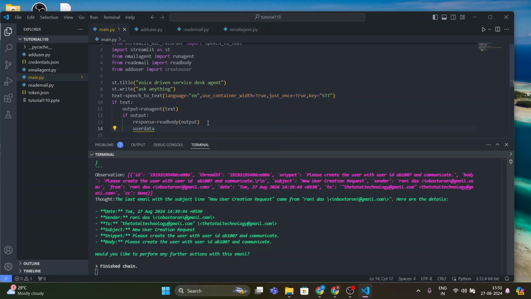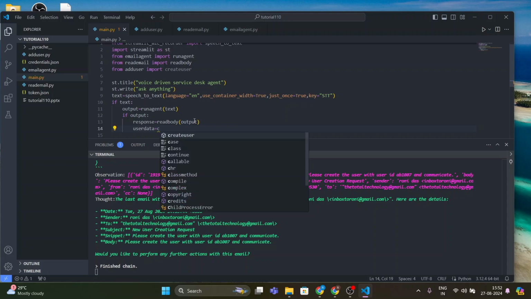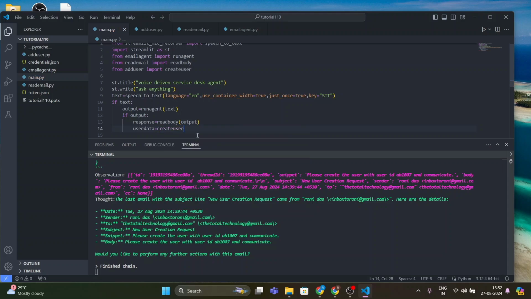User data equals, so this is actually a JSON, right? Create user. Just give me 1 minute.